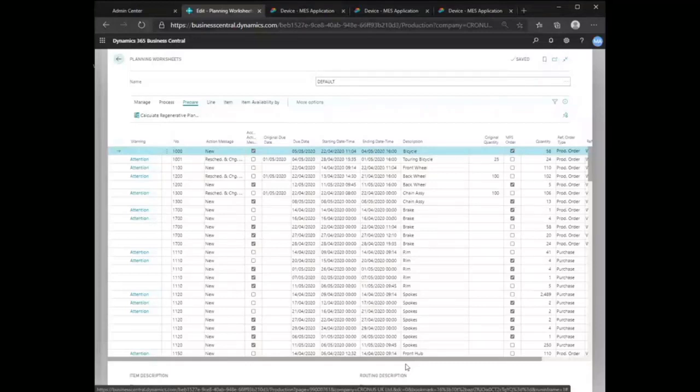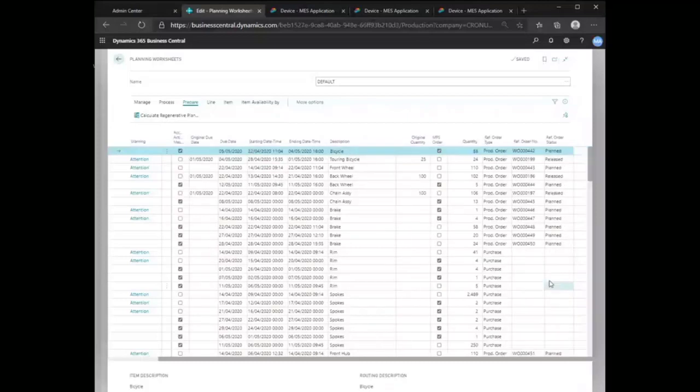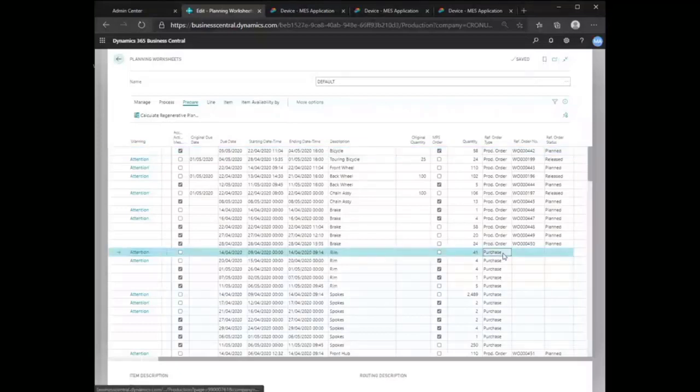So here we've got a list of demand, and if I scroll across, I knock my resolution down so you can see a little bit easier. We've got a number of recommendations to purchase, and we've got a number of recommendations to make. And this is where you can go on and actually change what the policy is, so we could revert from one to the other if we wanted to.